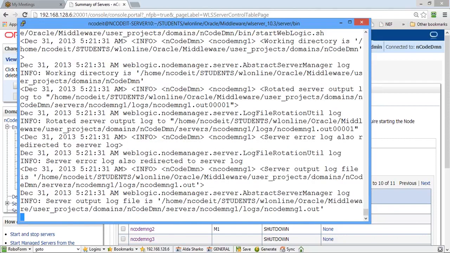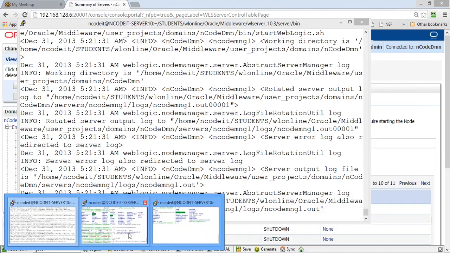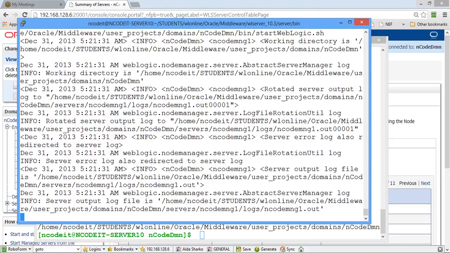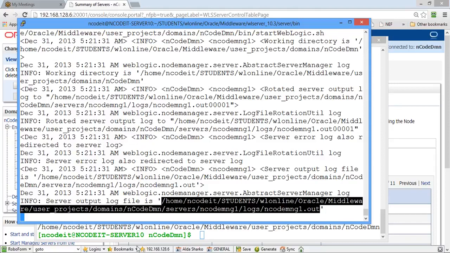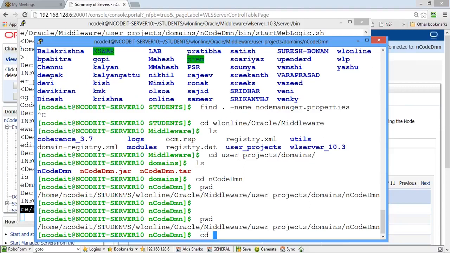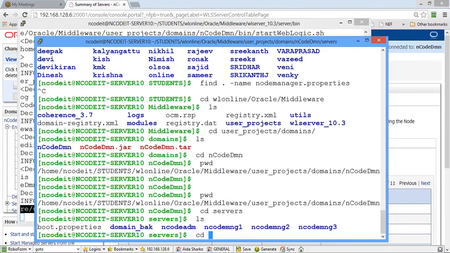So now let's say we want to go to that location. Or even before that, let's try to see if the server is coming up. This is the location. Domain home, servers. This is the server name.